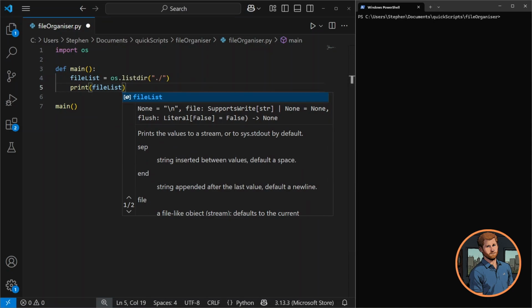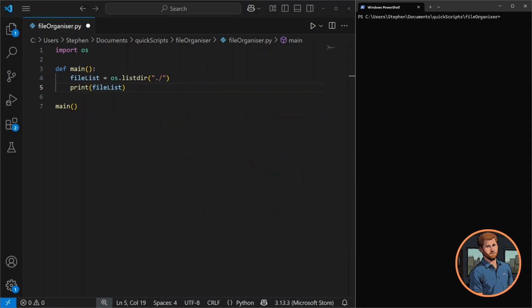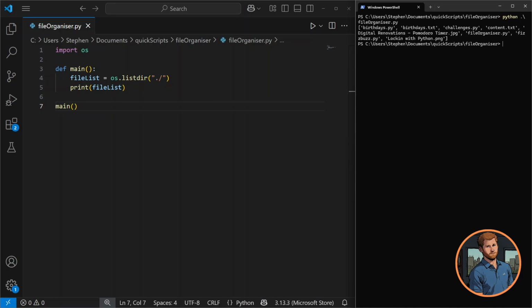Perfect. All right, so while we're doing that, I'm going to quickly realize there's nothing in that folder and move things across secretly through the power of movie magic. But there's things there now. So let's save this and we'll give it a run and see what happens. So we'll go python file organizer.py and we'll run that.